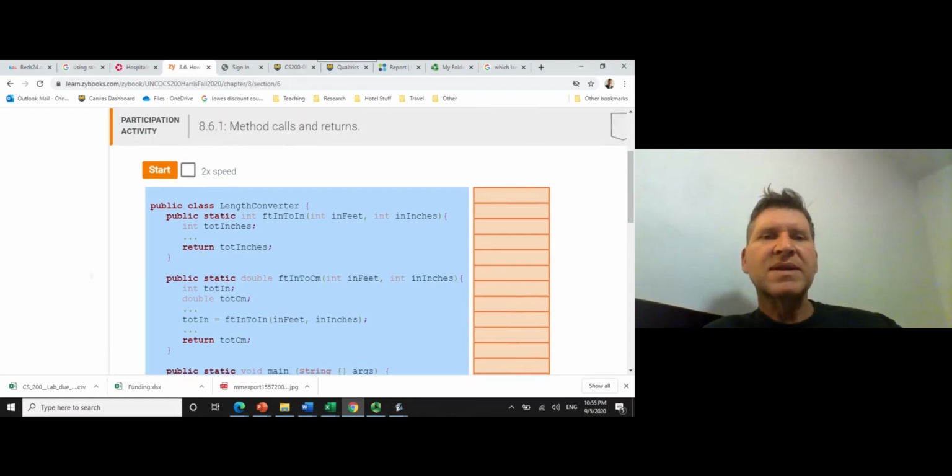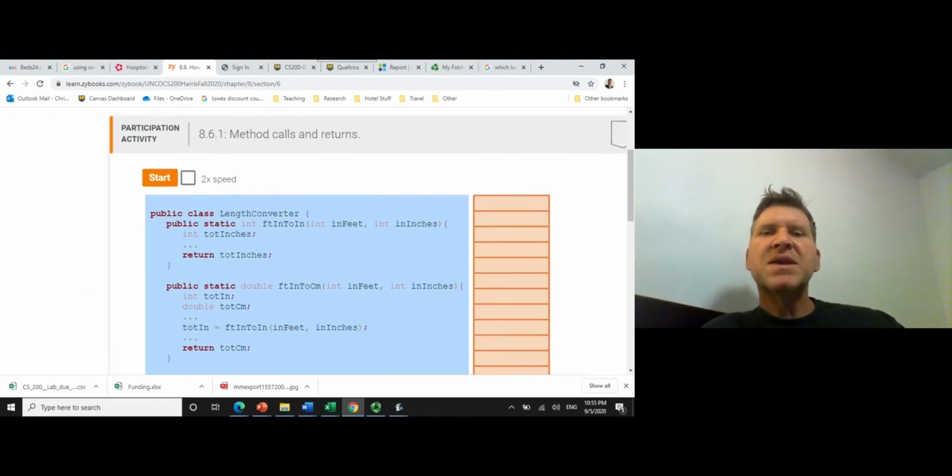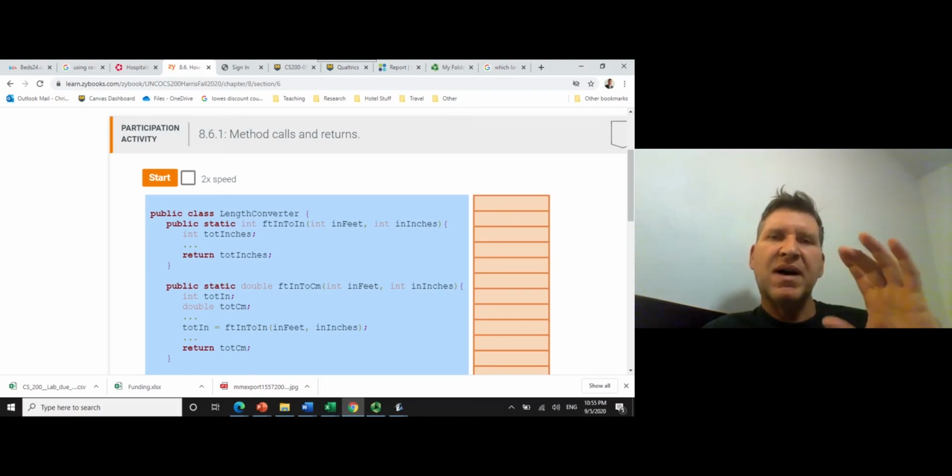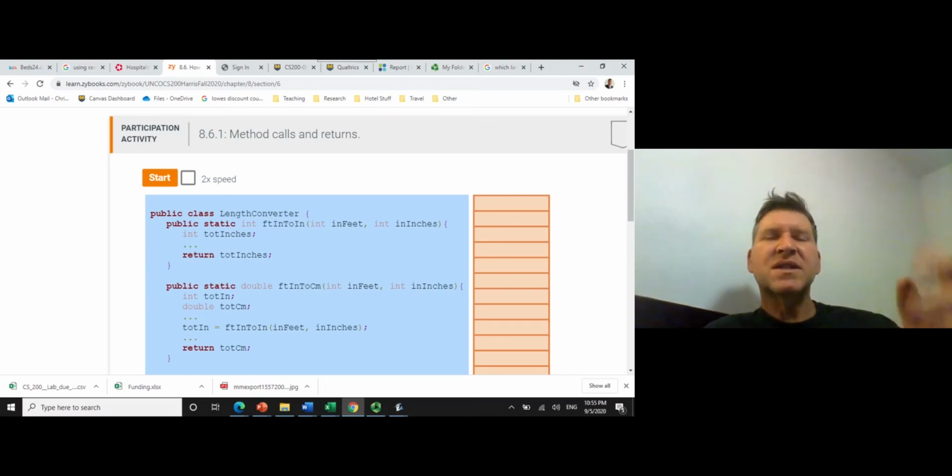So I would go through these exercises and make sure you understand how the information's being passed as arguments to the methods and how it's being returned. What happens inside the method is that the value that's returned, of course, is returned, but all the other temporary or local variables just get discarded or actually put on the heap, which is an area of memory that's reused quite frequently.